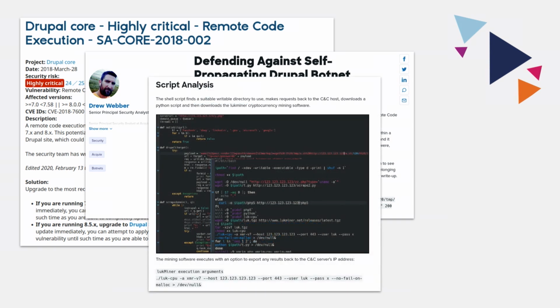What was interesting about this is that sites hosted on Acquia weren't vulnerable to the vulnerability, regardless of whether they'd patched or not. But this was a self-propagating attack. The attacker was trying to exploit the vulnerability, and once they successfully managed to do so, they were recruiting each machine that they'd managed to compromise.